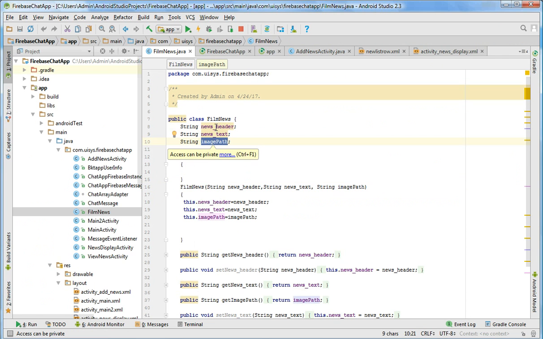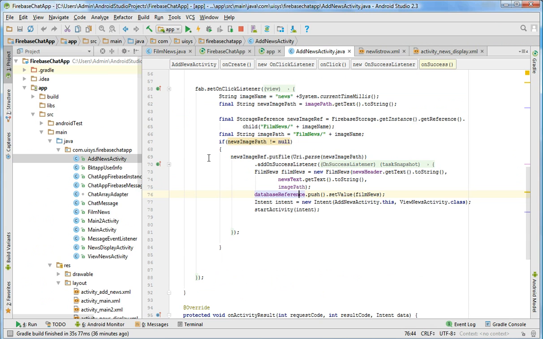So news header, the variable name is the key and the value is the value in it. So these are all key values. That is news header, news text and image path. The values in that will be the value of that key. So that is how I am creating the object for this film news.